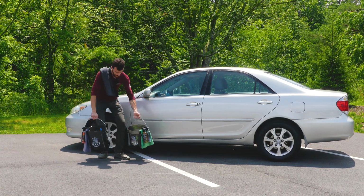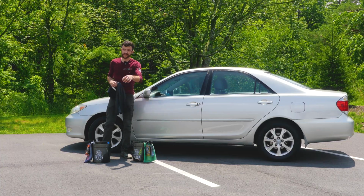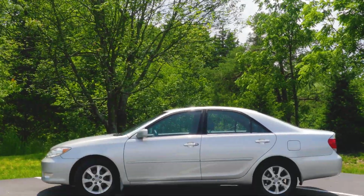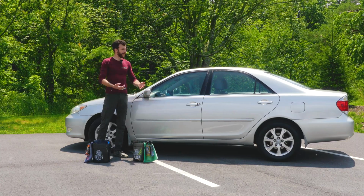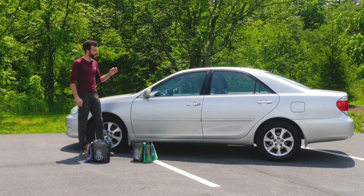I'll tell you what, a job like that could have been long and tedious, but not for the Salty Captain. No barnacles here. This vehicle really shined up really well. I'm very impressed with it and the products that I got here. This towel, pretty awesome because it dried out the whole car in no time. And all the products that we have here, made in the USA. How could I go wrong with that, really? I love this car. It's quite the cream puff, and it really turned out really nice.